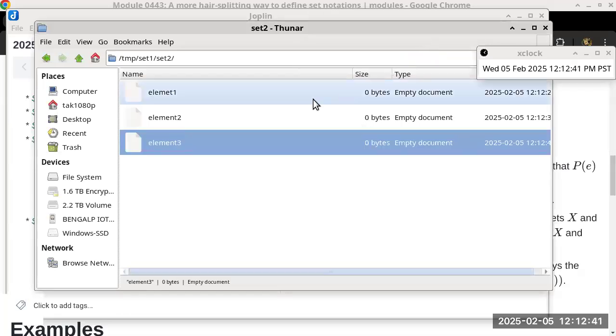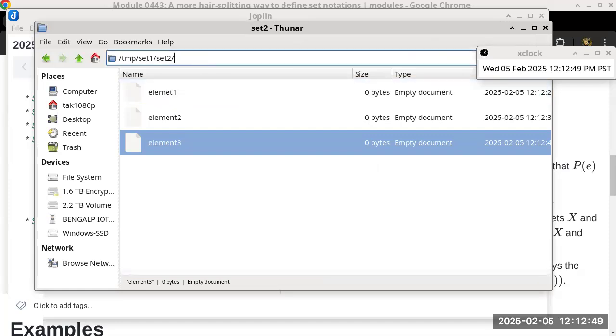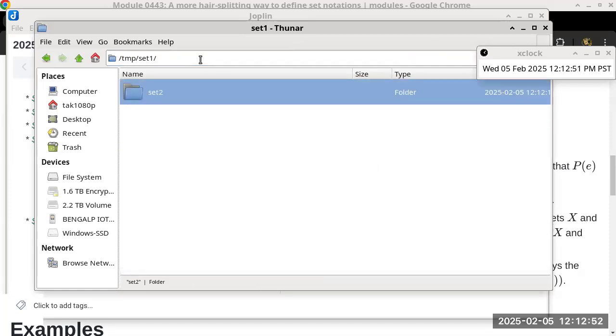Okay, so now from the perspective of set two, obviously it has three items in it. We good? But when we look at the perspective of set one, how many things are in set one? There's only one thing. Now, that thing by itself is a folder and it has some items, but those items inside the subfolder do not count as things inside set one itself.